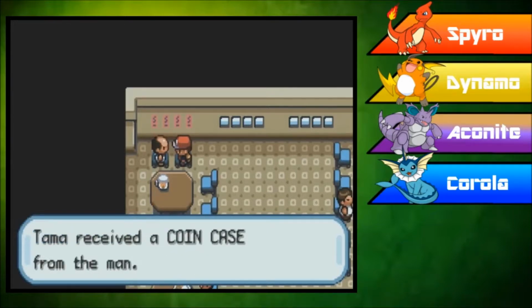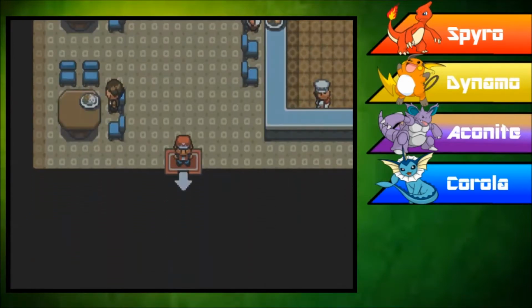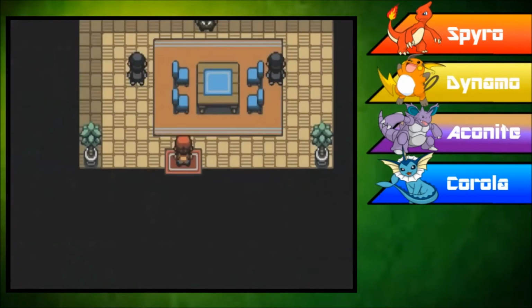So this angry dude will give you a coin case. Using this, you'll be able to hold coins and exchange them for prizes when you get a lot of them. And might as well find out what's going on here with all these Rocket grunts and that old man.